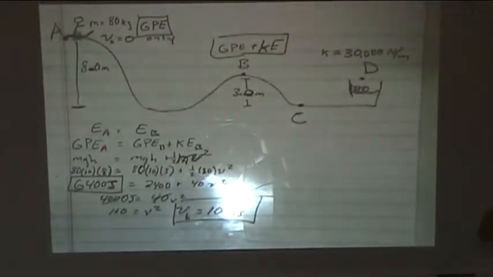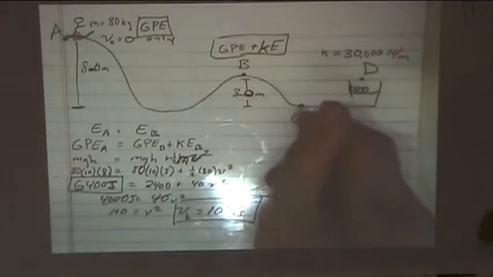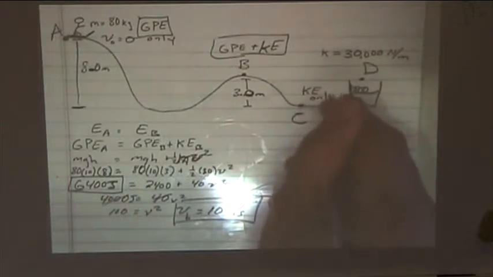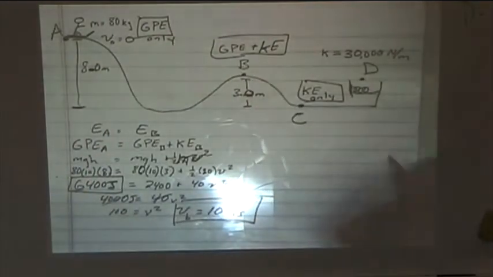Now, if we want to look at point C in the story here, we can look at this and say, being that we're at ground level, there won't be any gravitational potential energy. Given that there's no friction to slow our sled down, we can say that we're exclusively having kinetic energy here. So at point A, we said it's all potential. At point C, it's all kinetic. At point B, you've got a little bit of both.